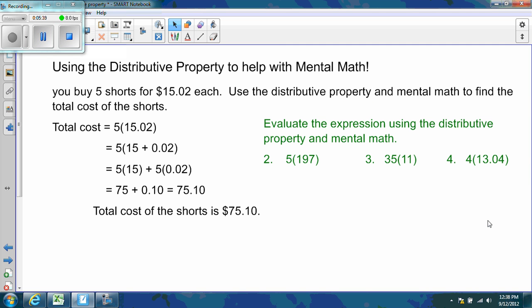So here's a few to try at home. I want you to do it with mental math. I know I let you use calculators in school, but it's good to be able to do these without a calculator. So figure out if you need to break it into 2 components or 3, that's fine, but you should be able to do these using mental math. So press pause now and try them out.